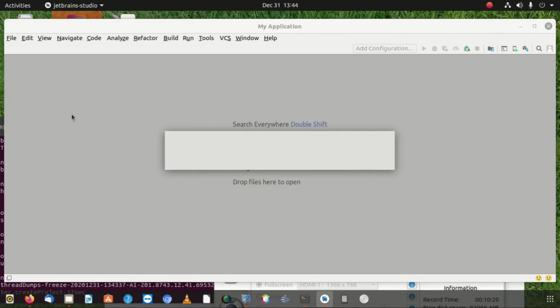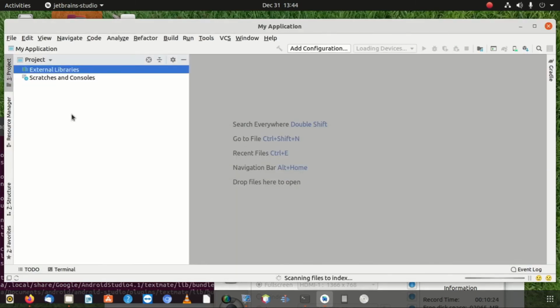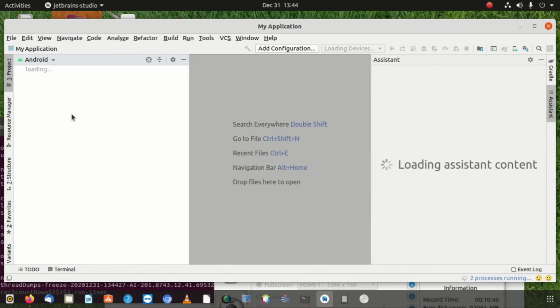Once it's done with all its tricks, we're gonna be fine to go. Well, I can see that everything went well. After that, you can see it's loading the assistant content.